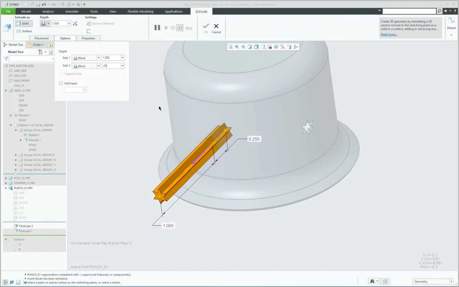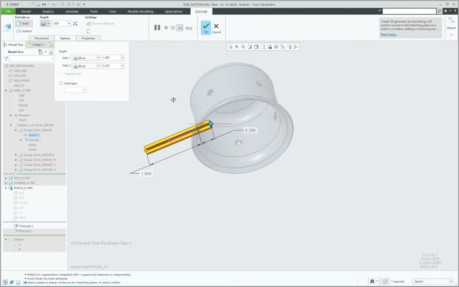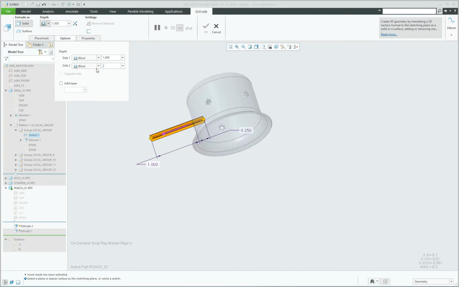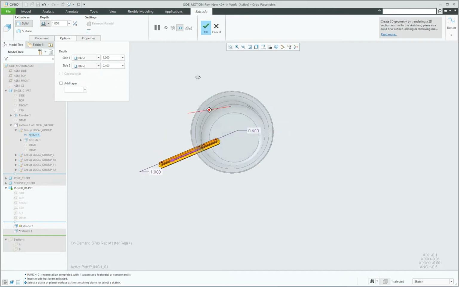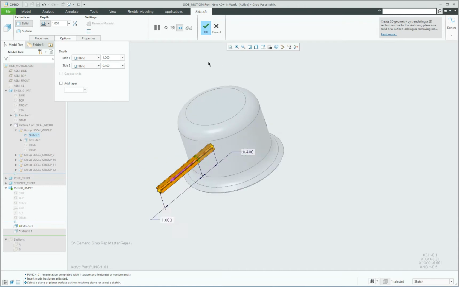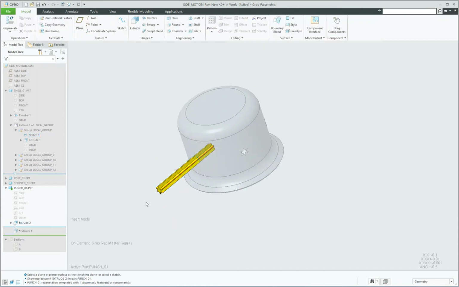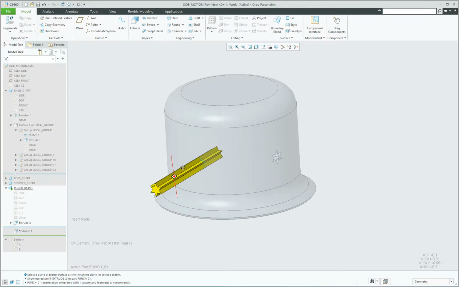Let's say we go in 1/4 inch, right? So that far in, let's go a little further, something like that, right? Hit OK, and we get an extrude feature created using that exact sketch. And the benefit of this approach is since we're not referencing individual curves, as long as this sketch in the parent model exists, it doesn't matter what the geometry is, this feature is not going to fail.